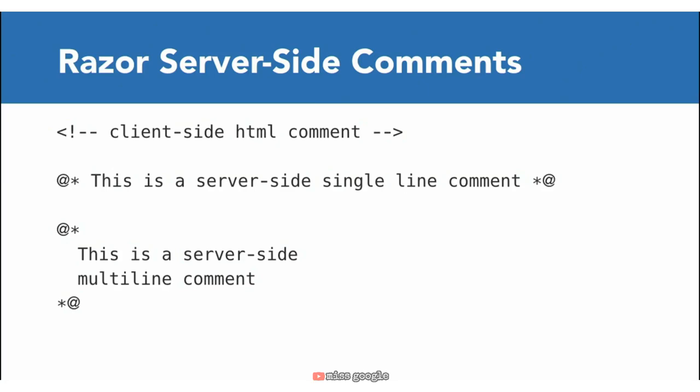This can be convenient when you have a comment for the reference of your developers that you don't want to be sent to the browser. It can also be handy when you're temporarily removing a large chunk of code from a page because it doesn't even get sent over the wire. Your server-side comments, therefore, reduce the size of the overall page in the browser.